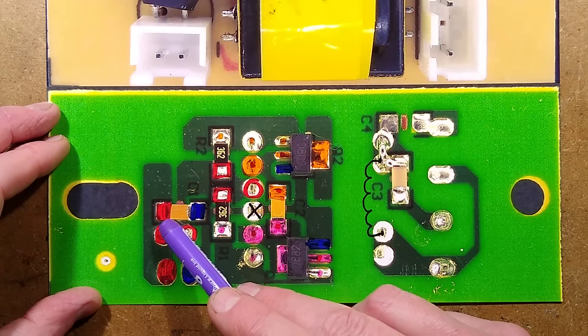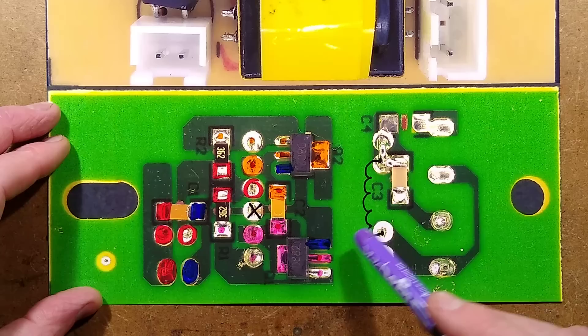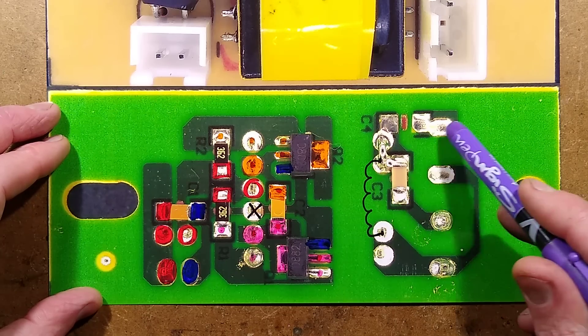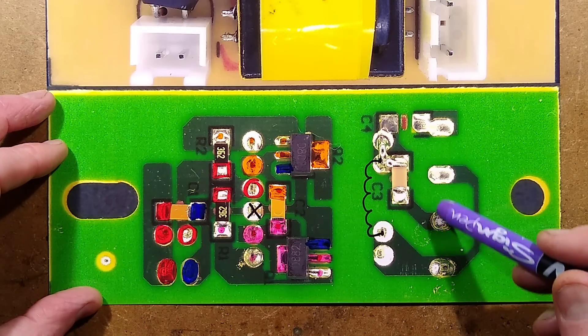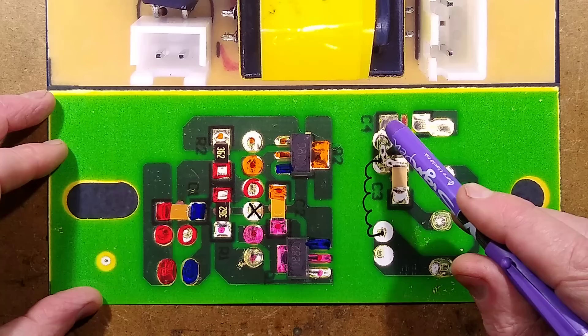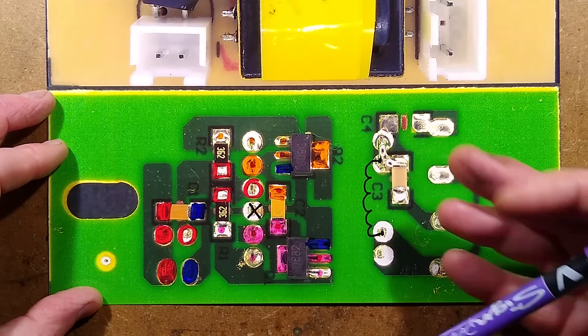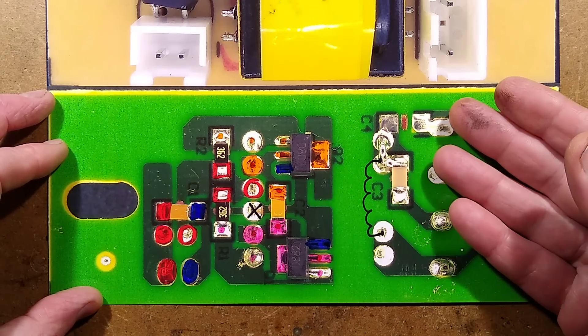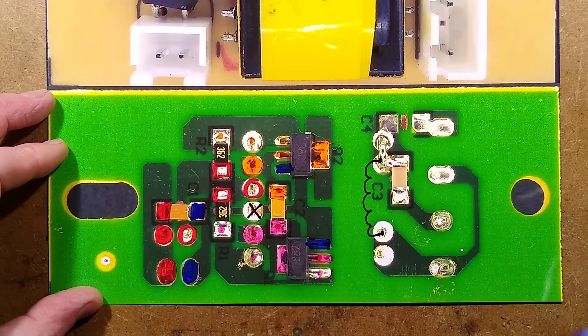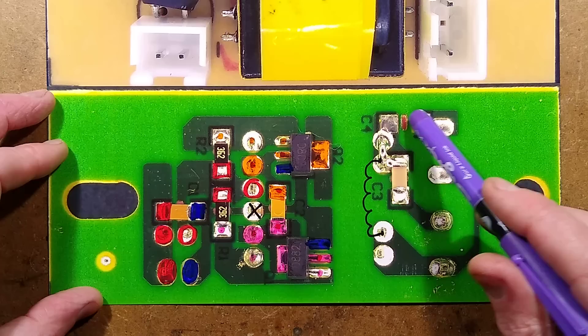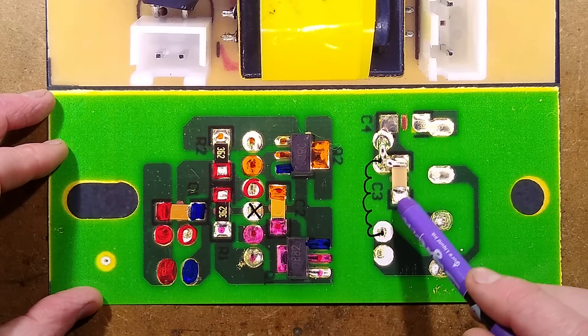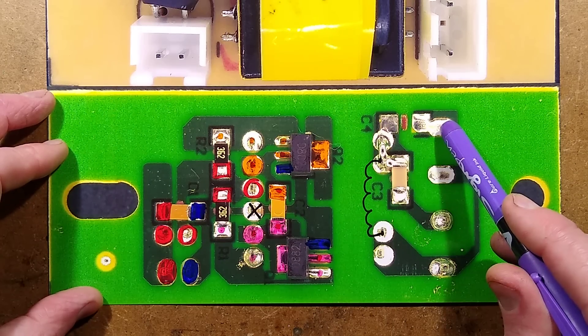1 microfarad, this is 100 nano. And a tiny capacitor in series with the tube in the output, and it's designed to take two, drive two tubes, and each one would have a capacitor in series with it. You can't just put cold cathode tubes in parallel because the first one to light would be the one that just then clamped the voltage down. So what they do is they put a capacitor in series that also lets them program the current through the tube.